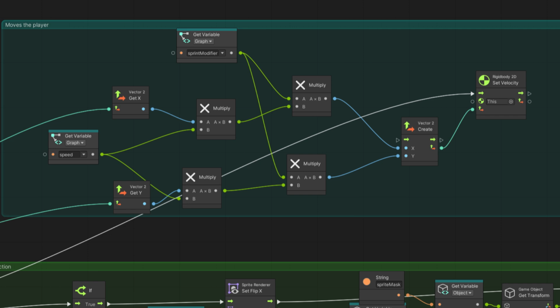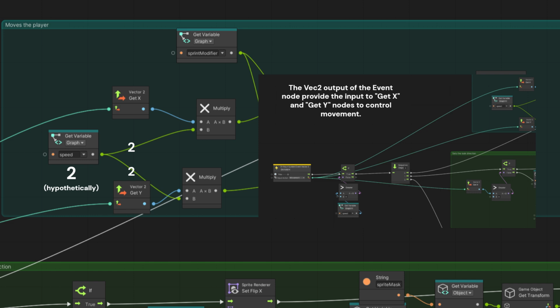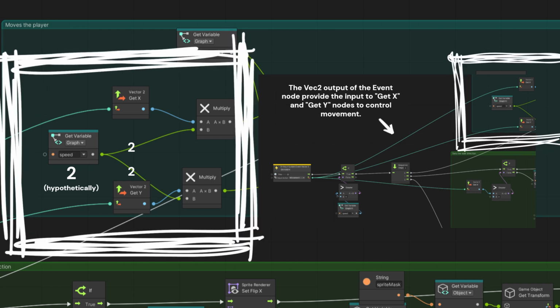Now, for the purposes of playing around in a demo, feel free to skip some of this, but in my use case, I need speed. I need to be able to control the player's movement based on speed. And in this case, speed is derived from a variable stored within this graph called speed. And I'm multiplying that speed by the x and y values of the vector 2 that we're getting from the movement. So once again, the vector 2 is just storing roughly what directions are coming in.